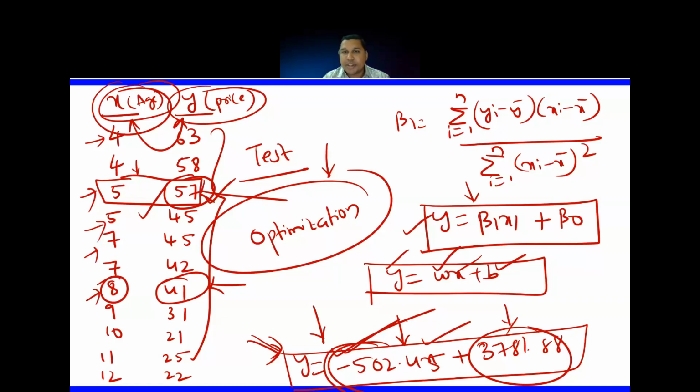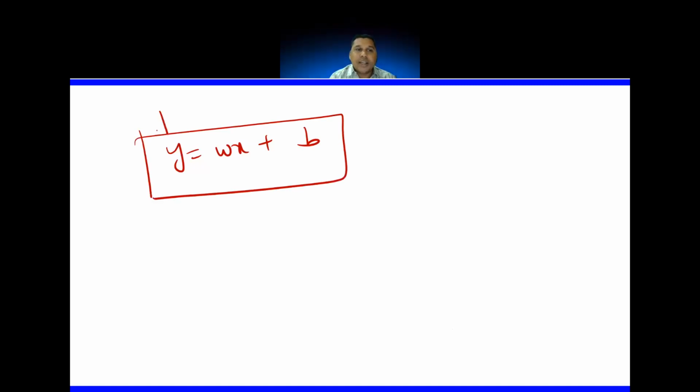It will not give it. There will be a slight error, or some difference between the value which we have calculated and the actual value. So this is the value which we predicted, and we have some actual values, so there is a difference. Now, this is my model, wx plus b. I got this using the historical data. Using the values of y and x, I tried to find out the values of w and b.